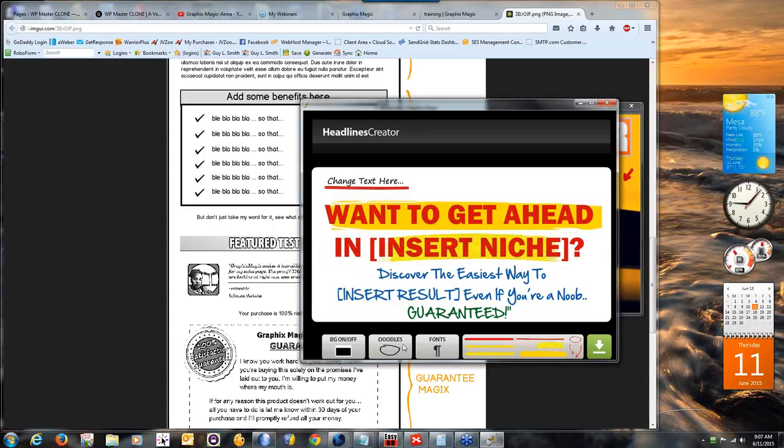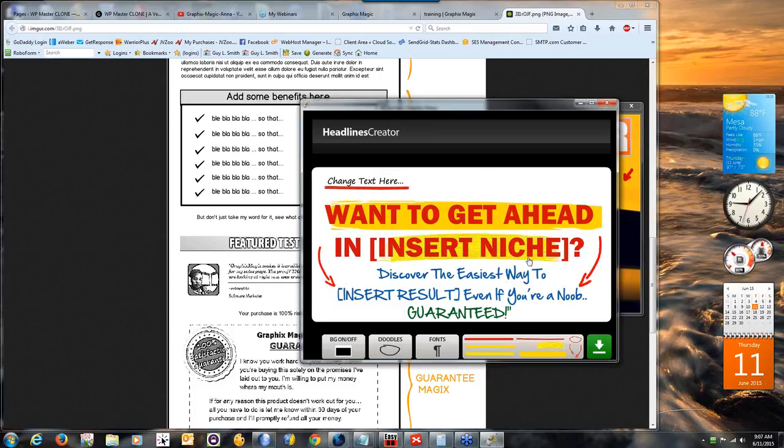Very powerful stuff. Arrows. We can change the size of them. We can compress them. We can make them a little skinnier, and then you can move it around. Hey, even if you're a knob, you can do this. Insert here. So pretty cool. I mean, that is really powerful.